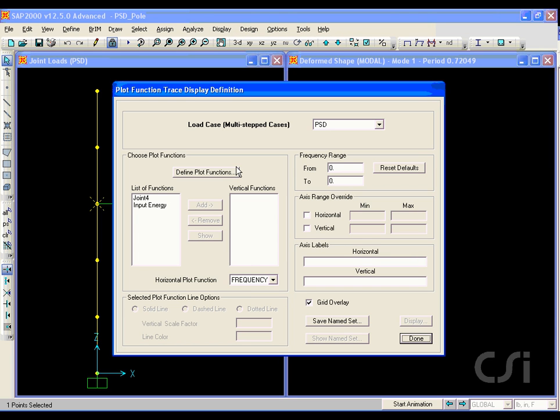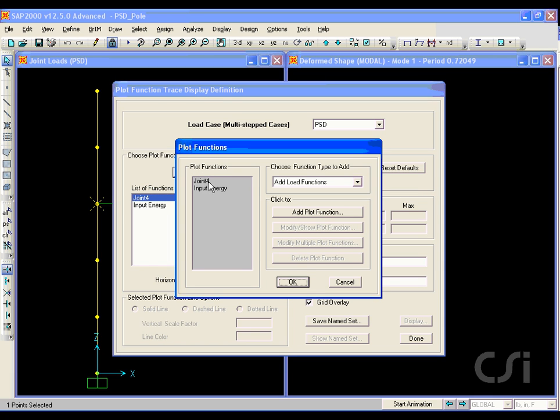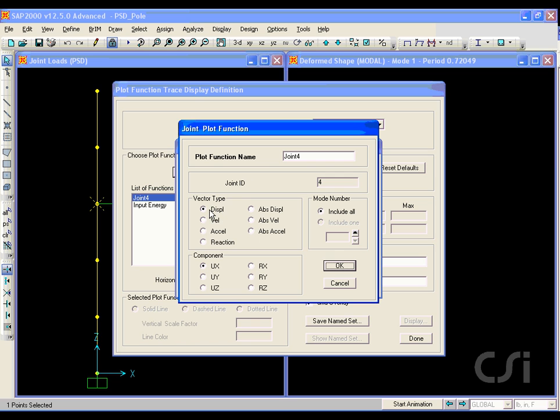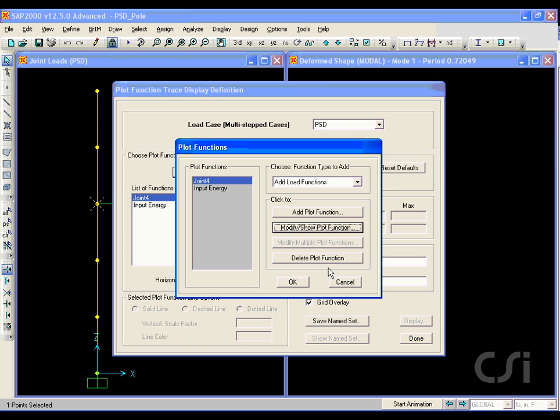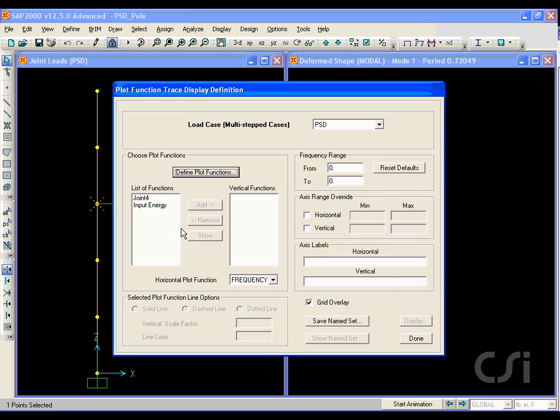Here, we will plot the spectral density curve for displacement in the x direction. Confirm that the joint 4 function is the x displacement. Select the joint 4 function as the vertical function and note that the program knows to plot the values against frequency due to it being a Psd analysis.